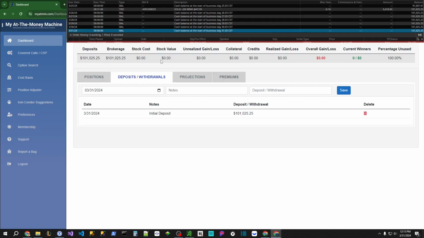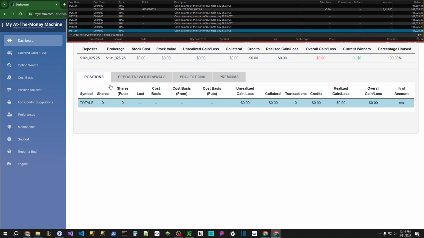All right, so now we have our starting initial amount in there, and you can see the deposits and the brokerage, and right now there's nothing else to calculate. So this number right here matches what is showing in Thinkorswim. So we know that this represents everything that we have up to this point in Thinkorswim. And so now the account is cleaned out and it's ready to go to look for another position and add it and start tracking your transactions.